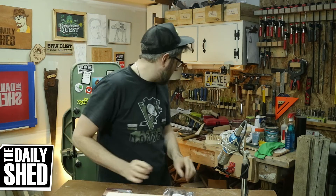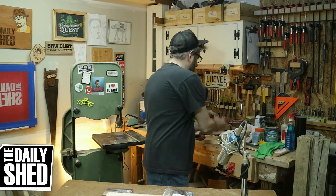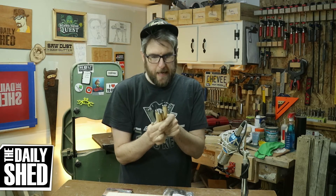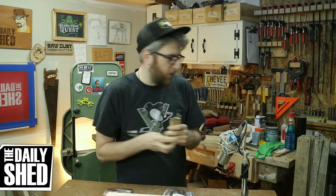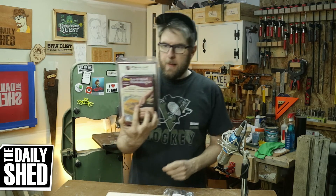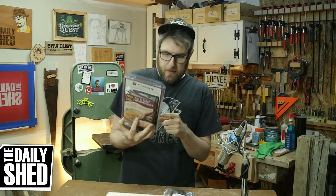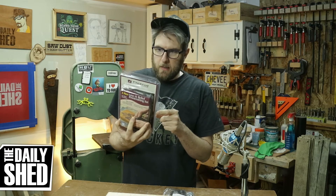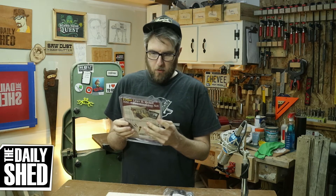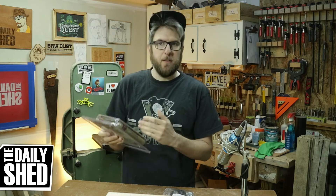When I bought these carving tools that I got at Michael's, they were like 17 bucks and they're okay — I got them working, let's put it that way. But what I really had wanted was this set from a company called Flexcut. This is their lino and relief printmaking set. These are good for just about any carving.